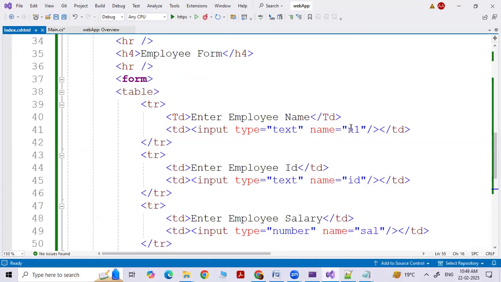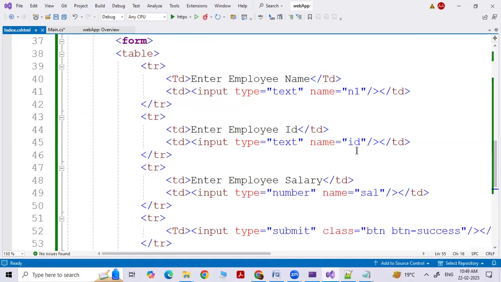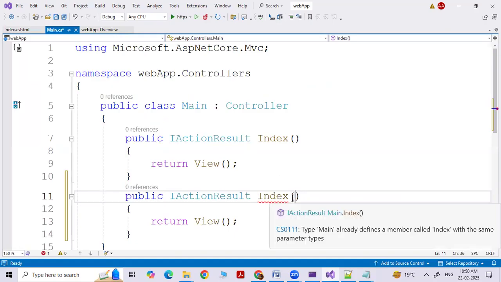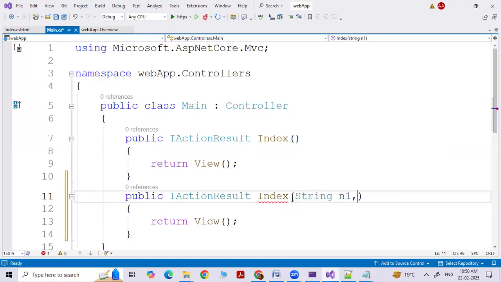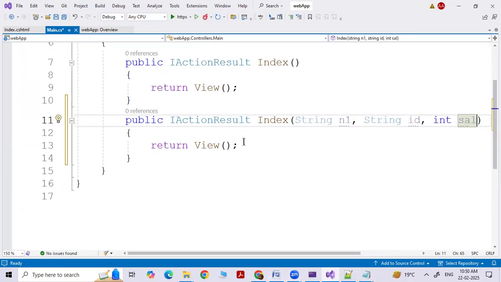N1, ID, sal. N1 and ID are strings and sal is an integer. String N1, string ID and int sal. Now you can see that all the red lines have been removed because we have made this function parameterized.